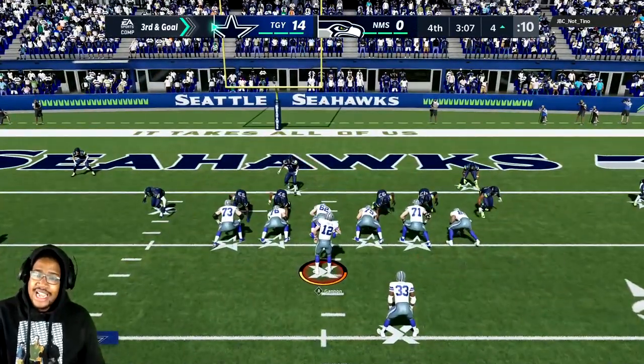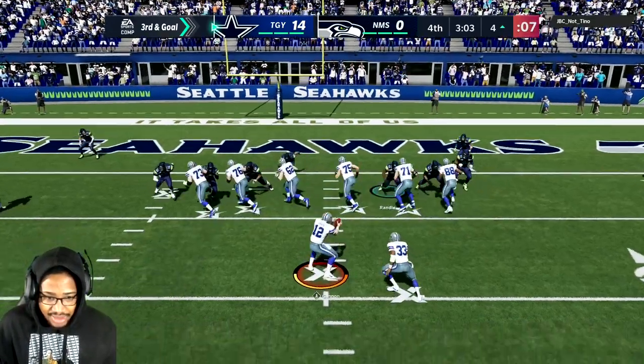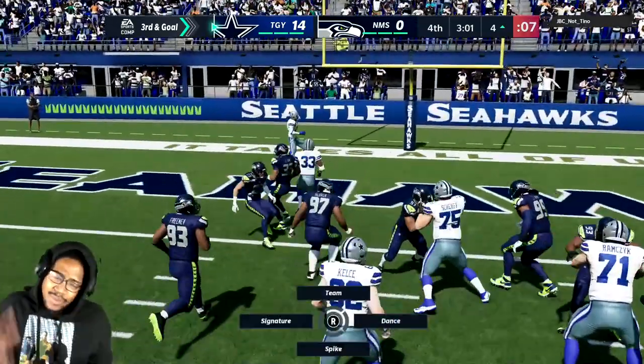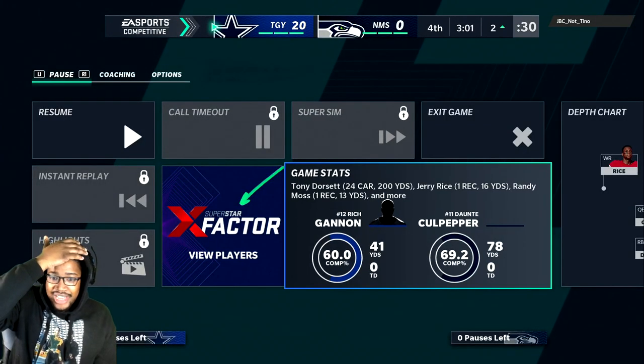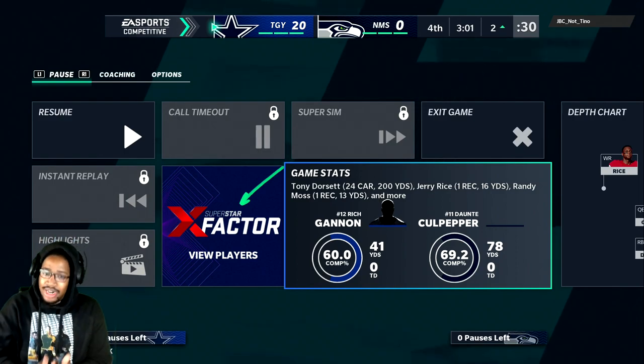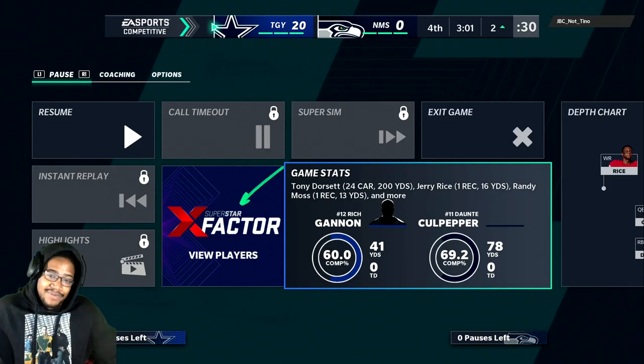I want 200, man. I got to get 200 with Tony. It ain't going to feel right not getting 200 with him. We gotta get it. It should be 200 yards rushing. 200. Hey, we got it. 200 yards rushing, y'all, with Tony Dorsett. Don't quit. He's quitting at the end of fourth.